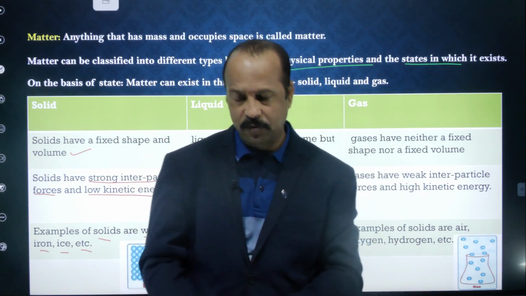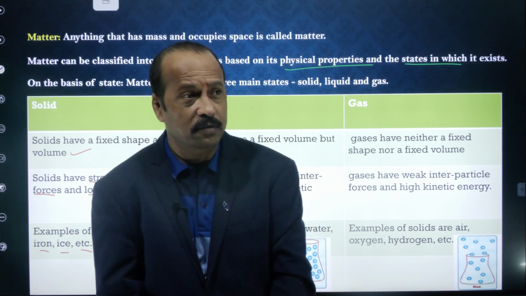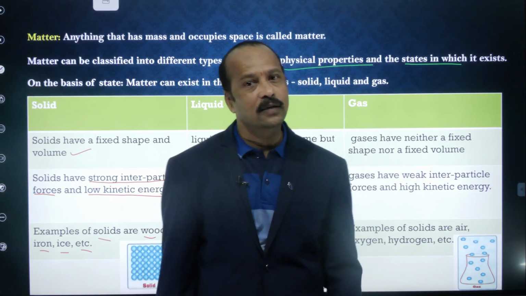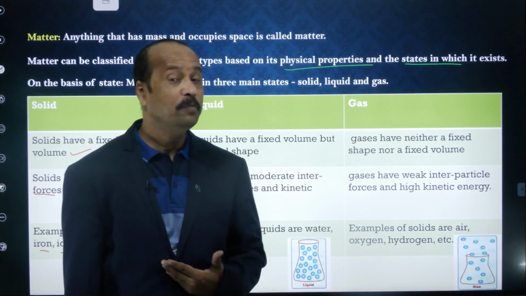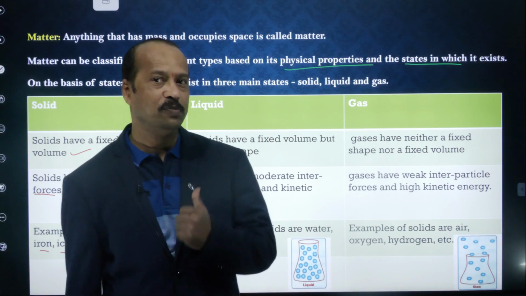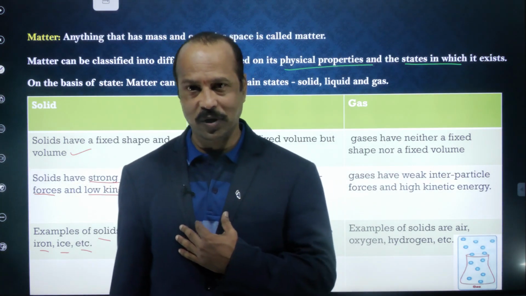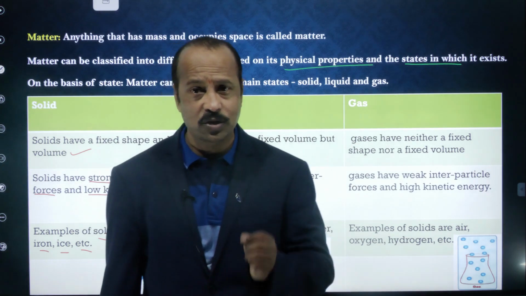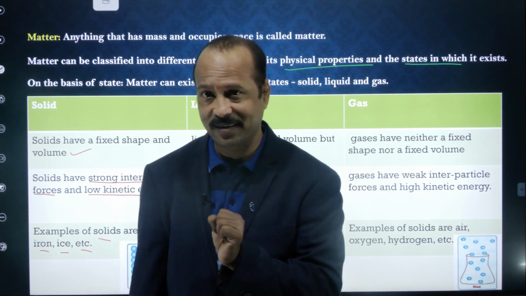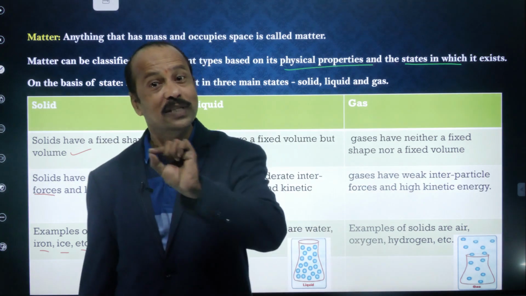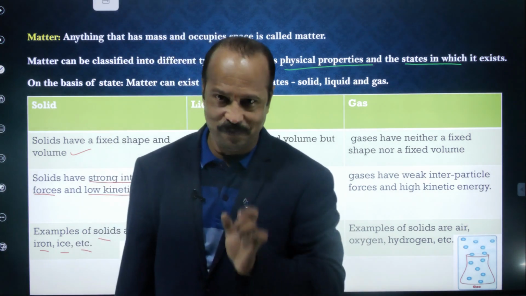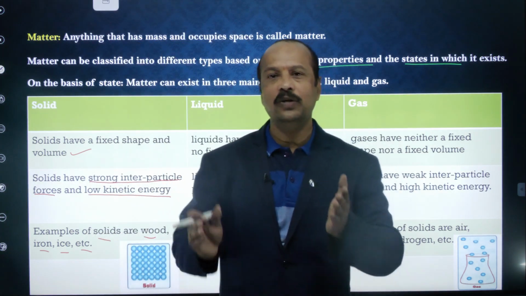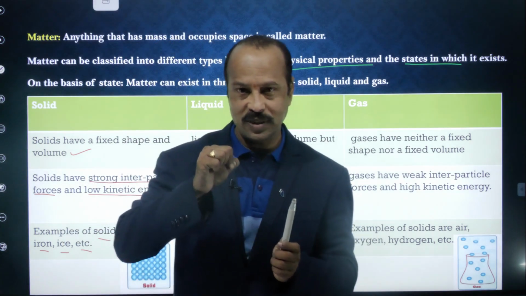Simply, for example, if your mom asks you to get milk from the shop, and you ask the shopkeeper, I want milk, give me milk, then immediately he asks, how much milk do you want? Then what do you say? I want half a liter, 1 liter, 2 liters, 5 liters, whatever it may be. So this word liter represents the volume. So 1 liter of milk means you will get 1 liter of milk.